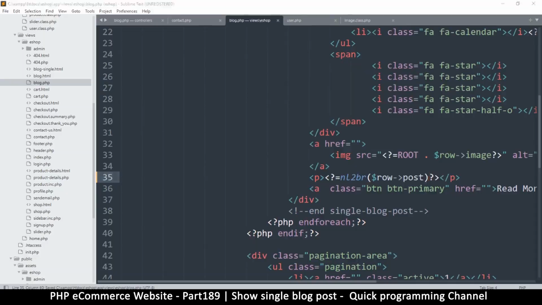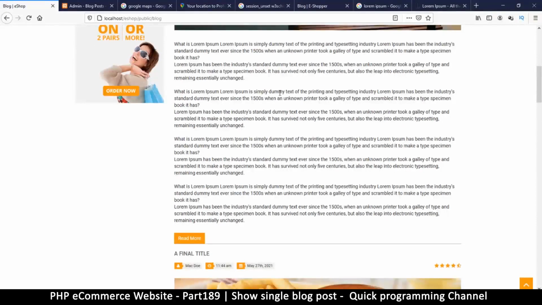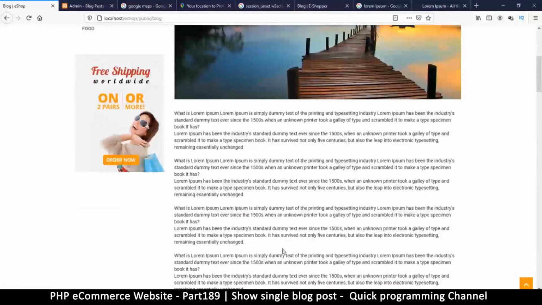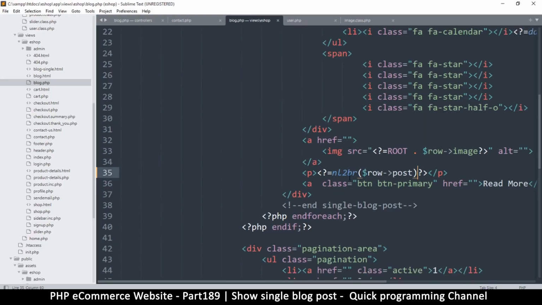So that's number one. Refresh. Okay, there we go. So now at least you can see the new lines are being respected. It's not just one block of data like that, which is good. And then we want to avoid situations where there is possibly some JavaScript in there and it is forced to run. So what we will do is use htmlspecialchars, like that. So let's enclose that in htmlspecialchars.